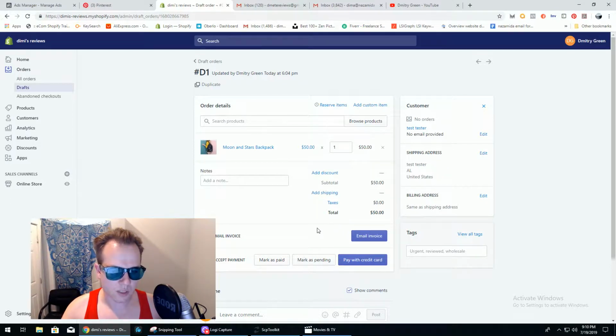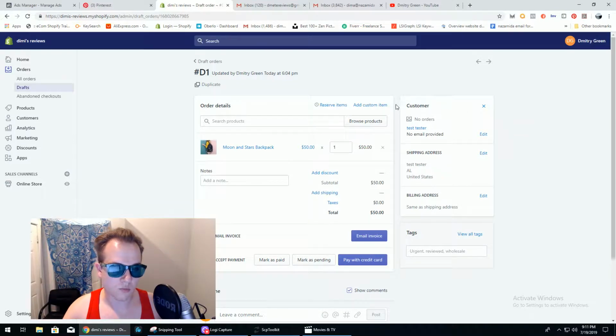And usually as part of the order, Shopify will capture their customer's credit card information, or if you set up the PayPal option, money will go directly to the PayPal account that you set up with Shopify.